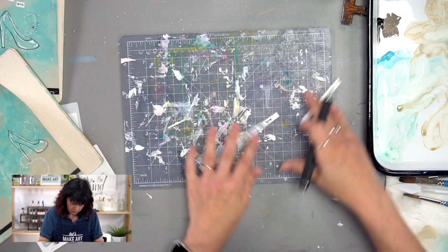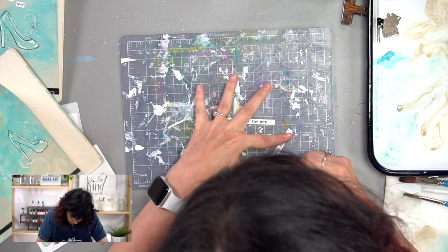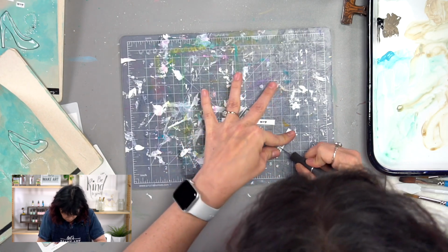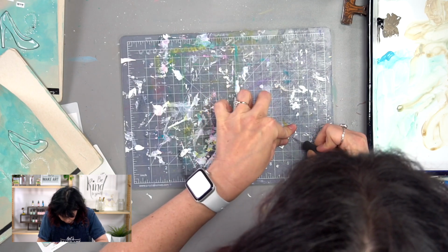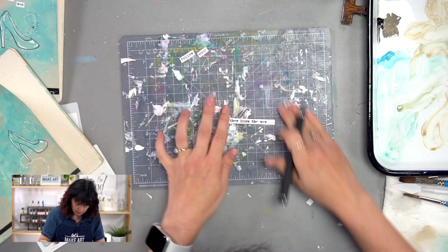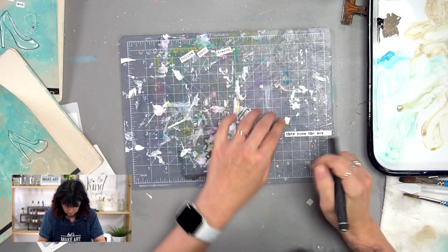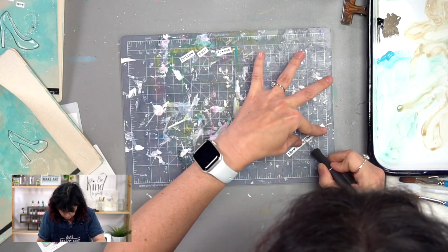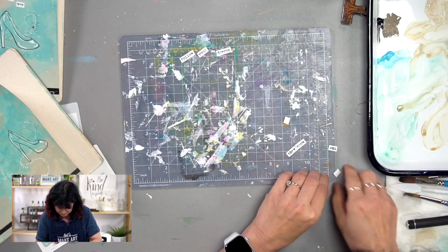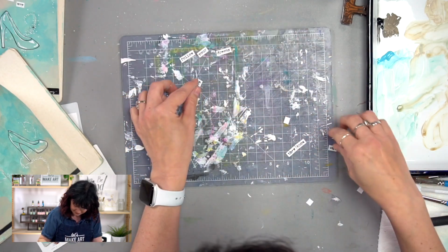Okay. Let's see what I got here. Follow. We're just cutting those words out, and trimming off that little bit of extra white that was on the side. So we got follow your dreams. Trying to get rid of the white part. Got rid of all of it. Oh no, that's not what I need. They know.